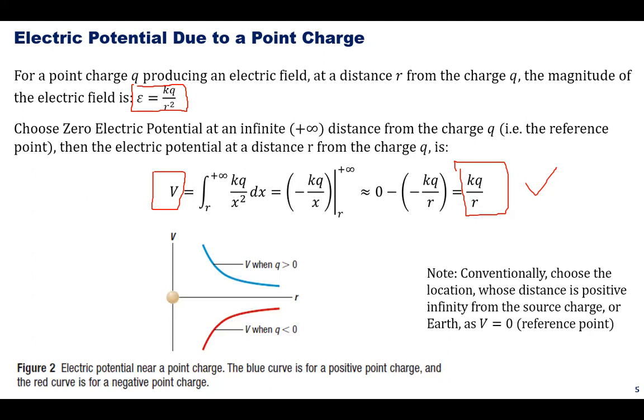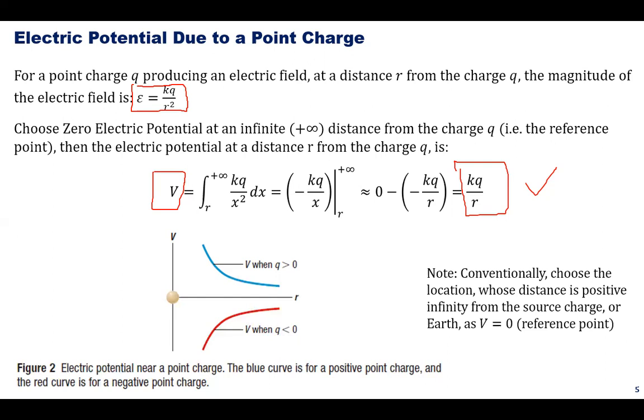Electric potential is proportional to electric potential energy. So we must also pay attention to the reference point for electric potential. For example, when dealing with a point charge, follow the standard convention by choosing V equals 0 at an infinite distance from the source charge. All right. Infinite distance represents a distance so far away that any potential produced by a charge is negligible and for all intents and purposes equals 0.